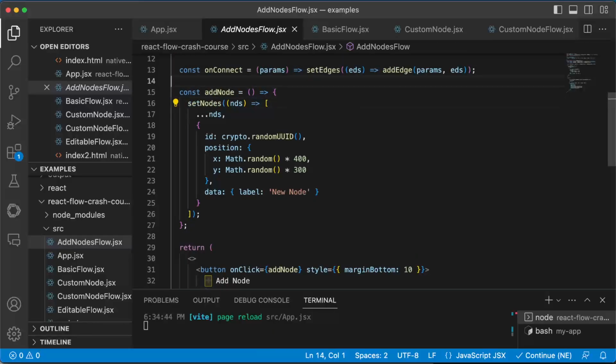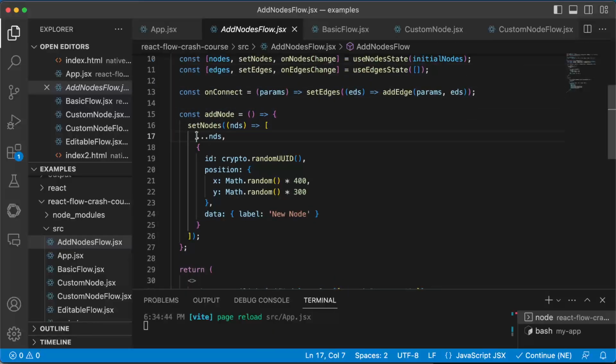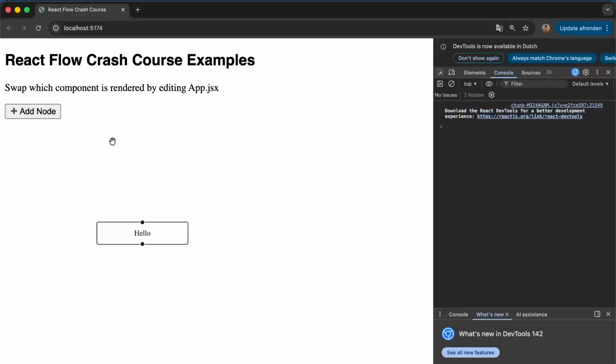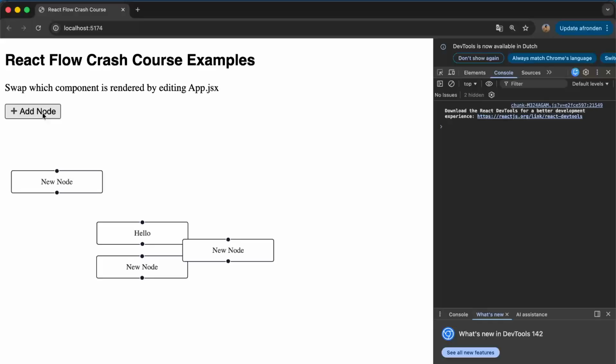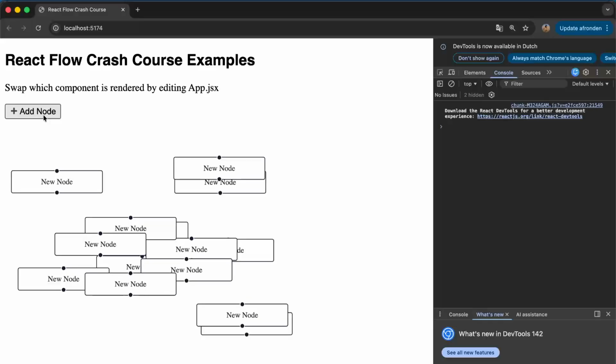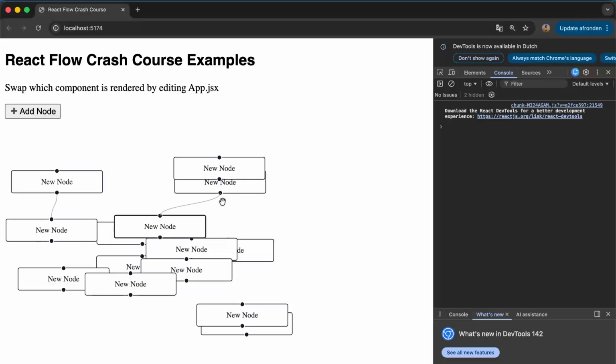And you will see that it then adds a node. Here we set nodes, and then we use the nodes that we already have, and we add something on top of it. If we now go to the browser, here we can add different kinds of nodes on top of it. Of course, they are not being provided next to each other, which is not nice, but yeah, you can then put these nodes together, for example, so you have some kind of a flow, right?